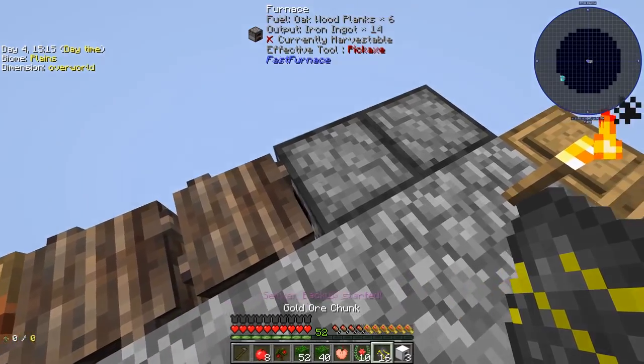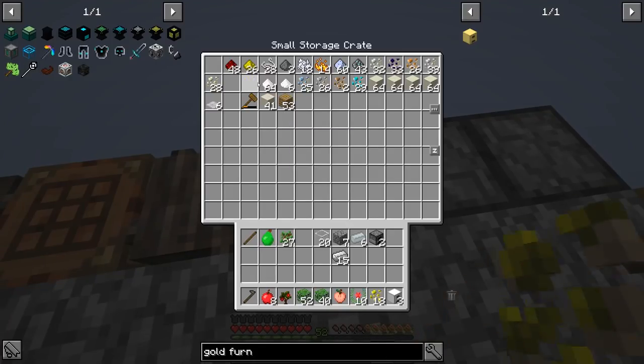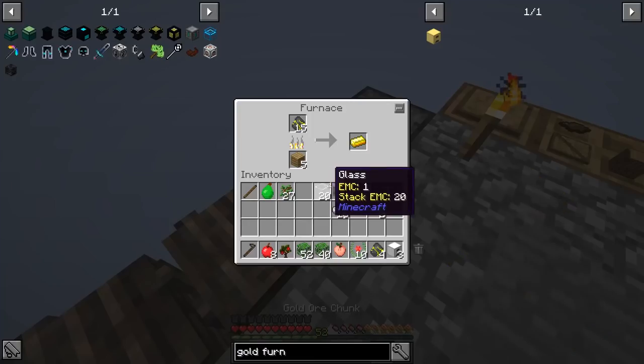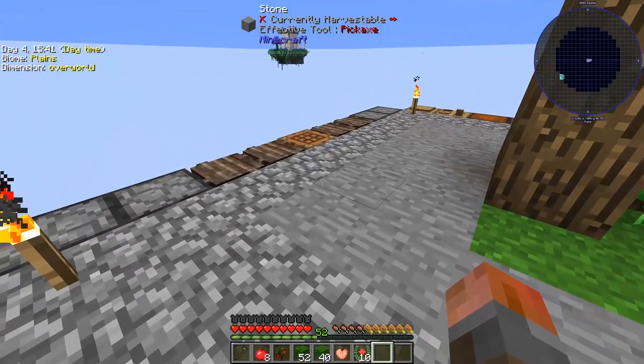We'll just convert these to gold ore chunks and put those in. Take this out, and we should be able to get 16. That's enough for two furnaces. Maybe we can get a third one. Do I have enough for a third? No, I don't think I do. Nah, we'll actually just smelt it up anyway. And then I will be able to get two gold furnaces and go from there. But for that point in the episode, guys, I think that's pretty much it.